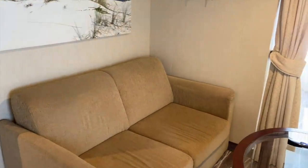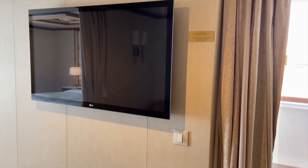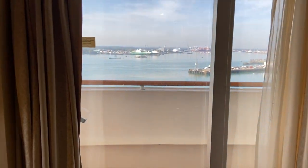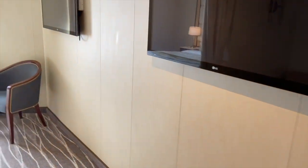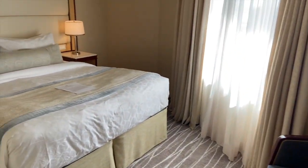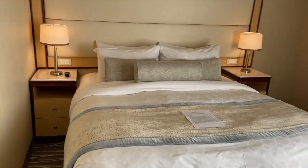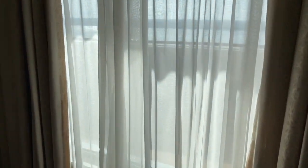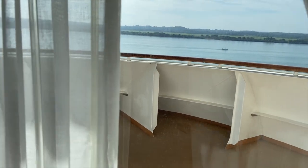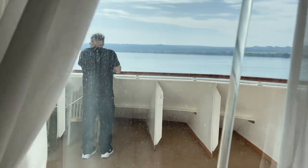We have a sitting room with a table and a TV. This opening leads to the balcony, which we'll go out to in a moment. Walking further in, this is the bed where we're sleeping, and this area also has a TV — pretty cool. There's also a nice window here to look out.